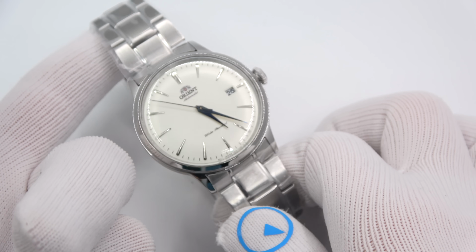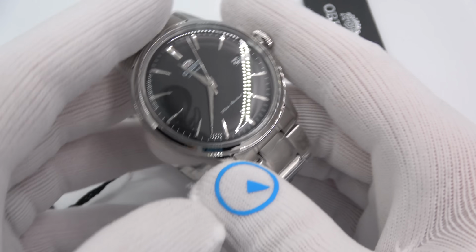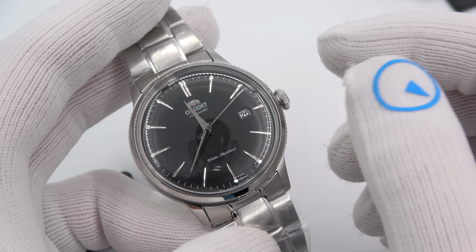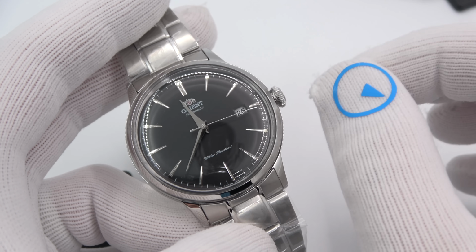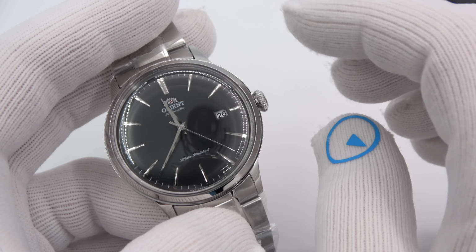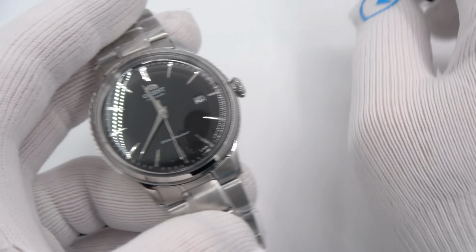It works on the bracelet. It totally does. It looks nice. All of them are going to be the same price. And then we have your standard, which is standard black dial, which for a dress watch is usually what you would expect people to go for. Black is usually your #1 selling color in almost anything. But in the Bambino line, I found easily that black is generally the poorest performing color, except in one of the other Bambino open hearts that we sell happens to be a big seller. But in the Bambinos, it's usually your whites, off-whites, and blues that are the good sellers.